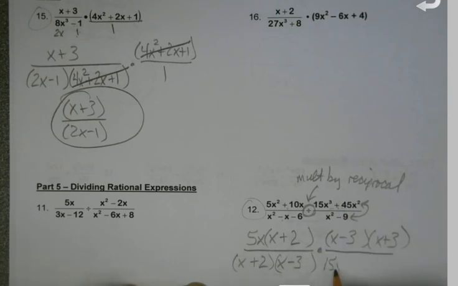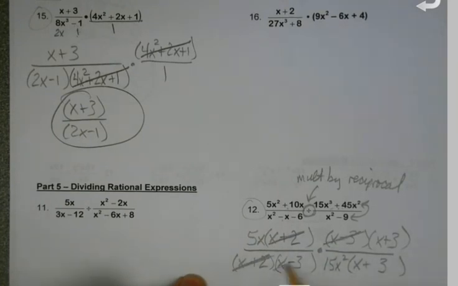Take out the greatest common factor. Got the 15. I got x squared. I need x to the third. I get one more x. 15 times 3 gets me to 45, and I already have the x squared. Finally, now I can start canceling stuff. Identical quantities, or to some of you, identical parentheses. We'll wipe those first. See what we have left.